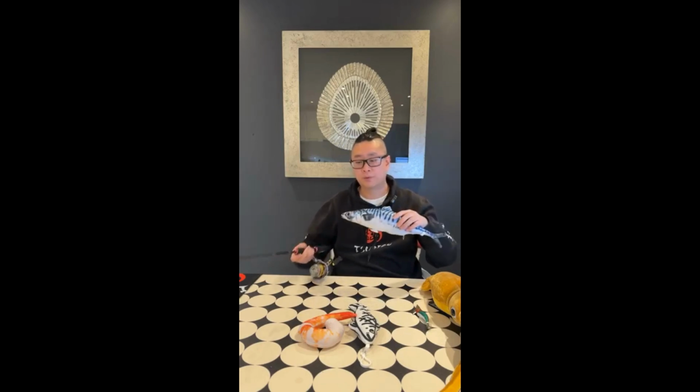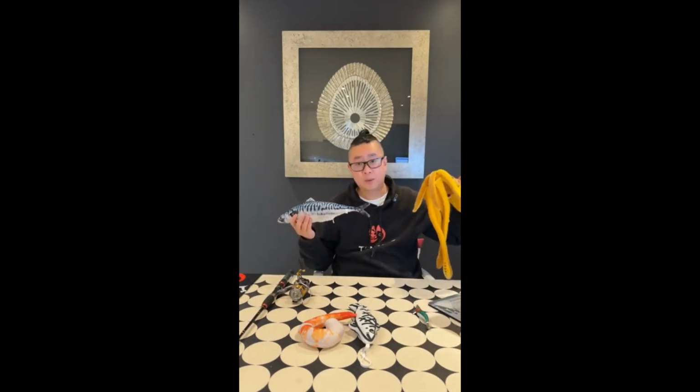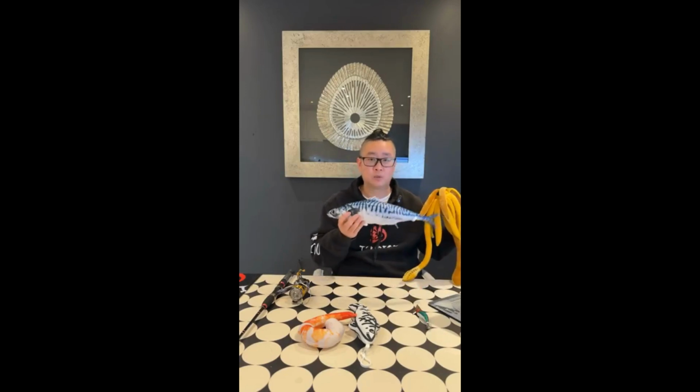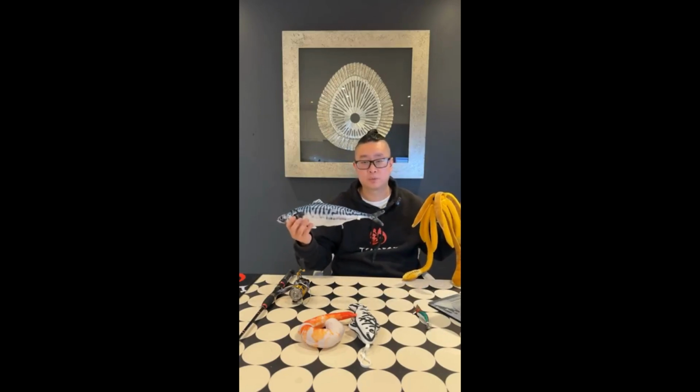So this method is very subtle. For timid small squid, you see a lot of times they do come and follow, but they back off. They do follow, they back off. This method is very subtle, so you do not spook the small squid.